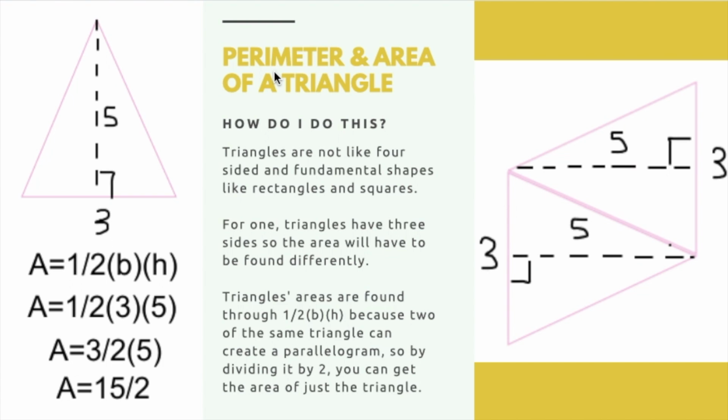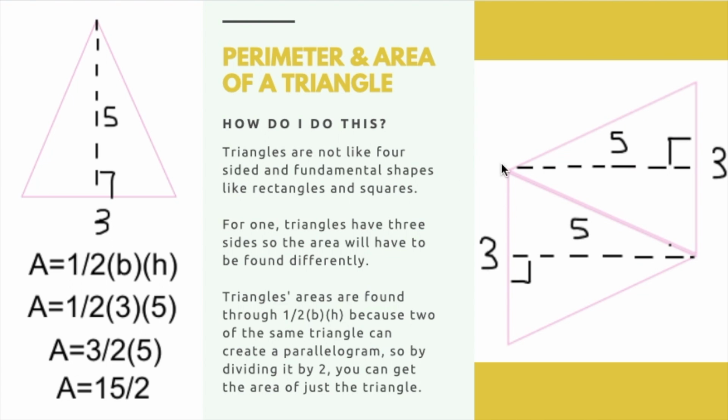Triangles are different from squares and rectangles. For one, they have 3 sides instead of 4, and the whole idea of just multiplying or adding side lengths is different. Perimeter is the same, as you must add the length of each side. However, triangles are not like other shapes, so the way to find the area is different. What do you notice about a triangle? Well, it has 3 sides, and if you create 2 of the same triangle and put them together, they end up creating a specific type of parallelogram, depending on their measurements. This is an important idea when it comes to understanding the area formula for a triangle.